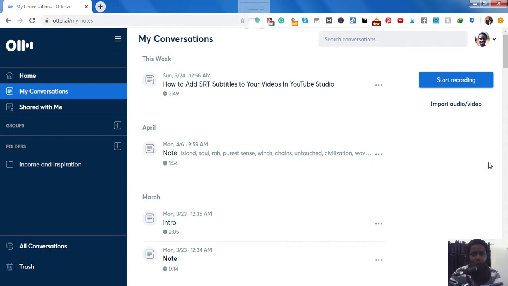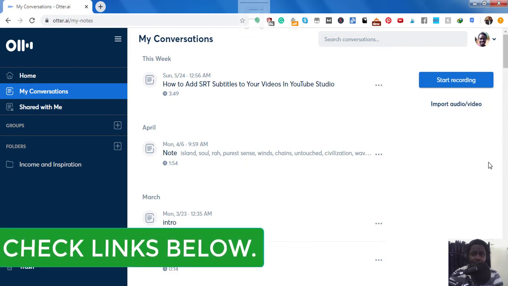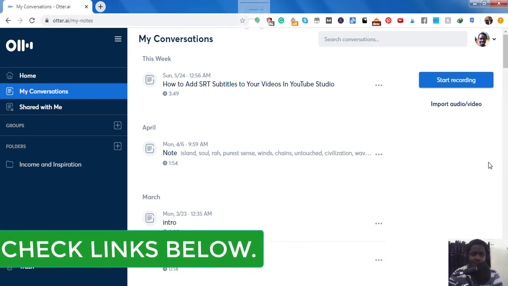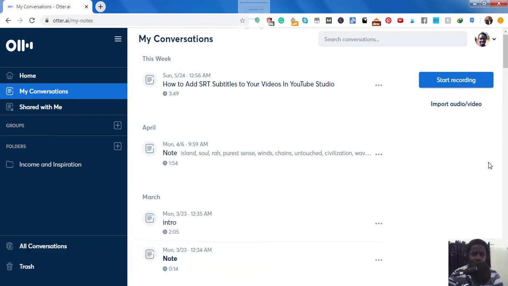Otter is a revolutionary AI-powered transcription and captioning tool that you can use to automatically transcribe and caption your audio files or videos. You can also use it to automatically transcribe live Zoom recordings if you have Otter for Teams. The possibility to export a transcript as SRT subtitles inside Otter is available if you have the free version, but with premium passes. That is, if you've referred people to join Otter, then you'll get a premium pass, or if you have the premium plan.